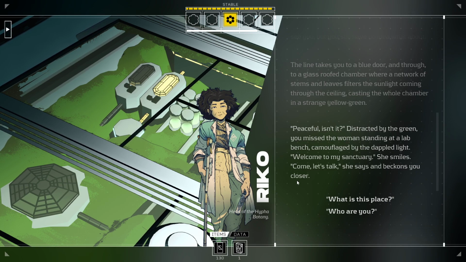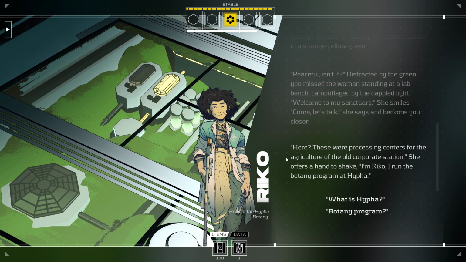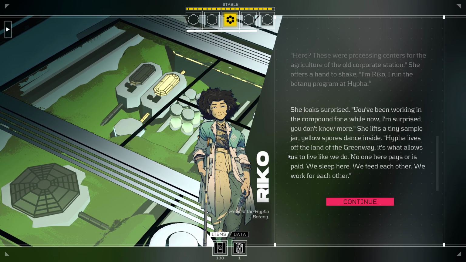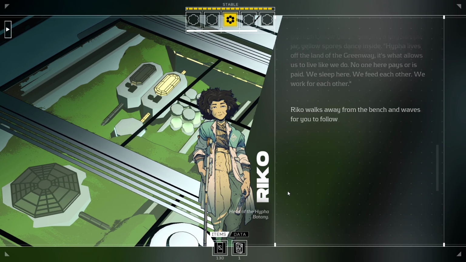Come, let's talk. What is this place? Here, these were process centres for the agriculture of the old corporate station. I'm Rico. What is Haifa? You've been working in the compound for a while now. I'm surprised you don't know more. She lifts a tiny sample jar. Yellow spores dance inside. Haifa lives off the land of the Greenway. It's what allows us to live like we do. No one here pays or is paid. We sleep here. We feed each other. We work for each other.